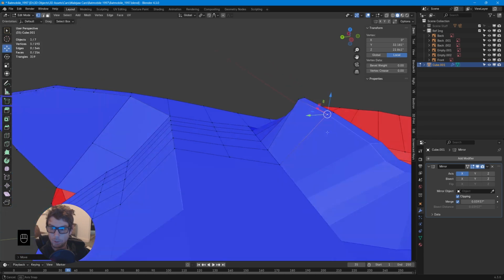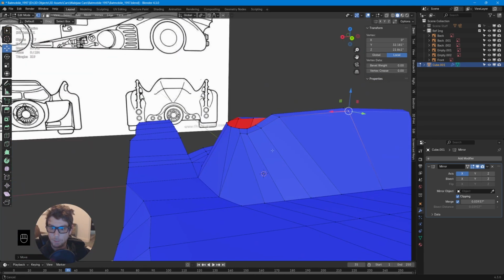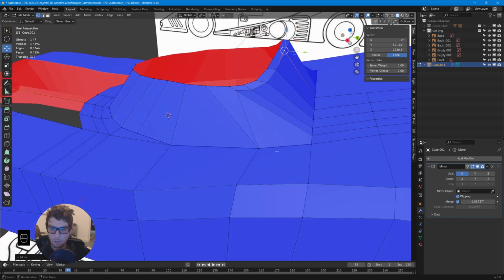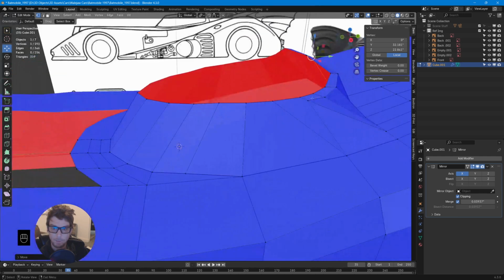What's going on with this one? There it is. So we have a triangle there. I think this is why it's hurting my brain. There's a square there, there's a square there. No, we're squares. I feel like we need to chase around this geometry. It's a little bit crazy here.